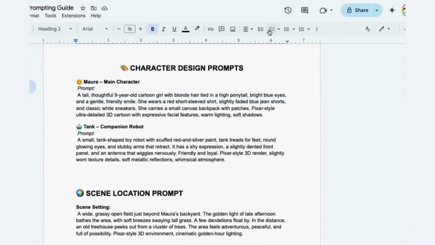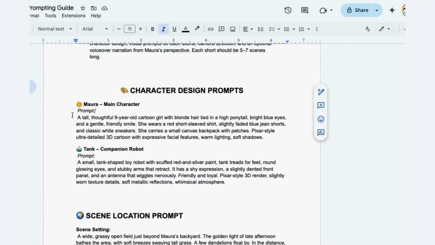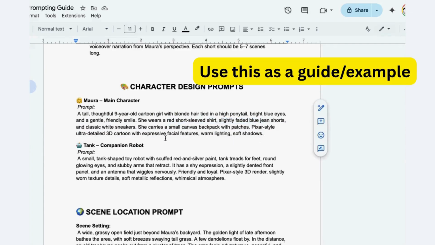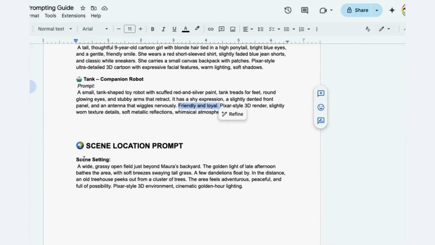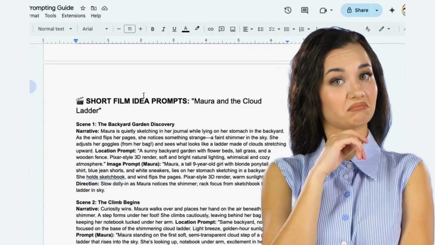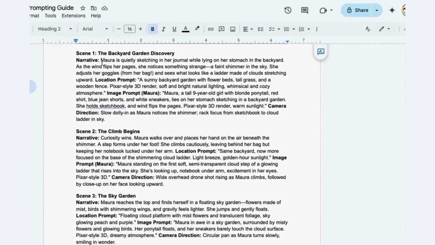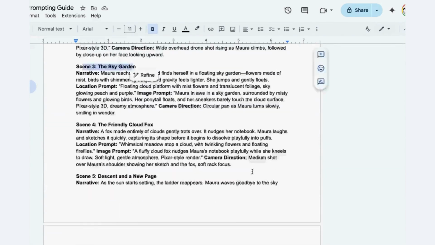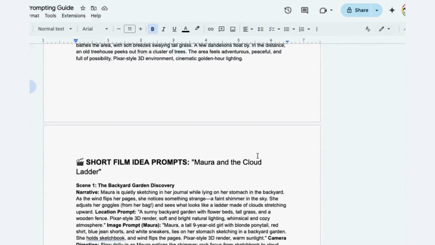I've also created something that I'm going to give to you. It's a prompting guide that you can try for yourself. It might give you some ideas of new ways to create content. Change it up, play with it, and see what you can come up with. I hope this shows you most of the things to include in a video script when you're planning your own. I'll put the link below. Now, my story has the narration, location, image prompts, camera directions, all that's included, and it's broken into individual scenes. I'll go to the next step.